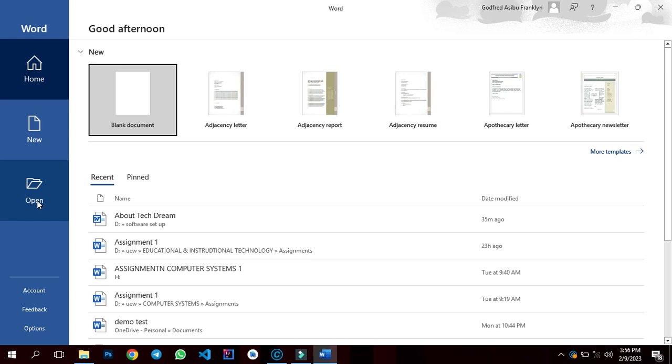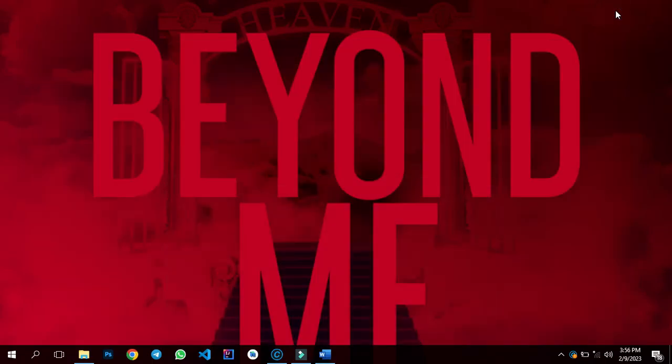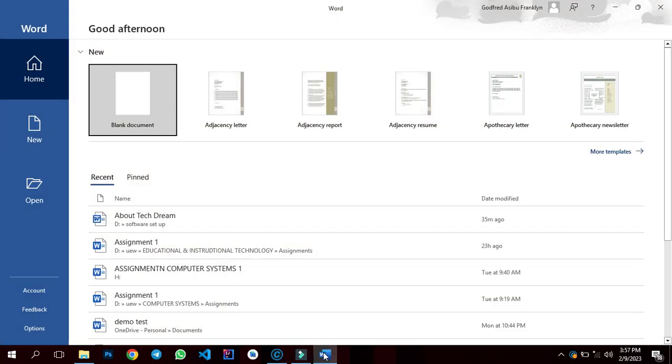Aside from this, there are a few things we would also like to consider. That is the control area. We have the minimize button to minimize our software, yet not close it. We can just click on it back and then it will enlarge for us.